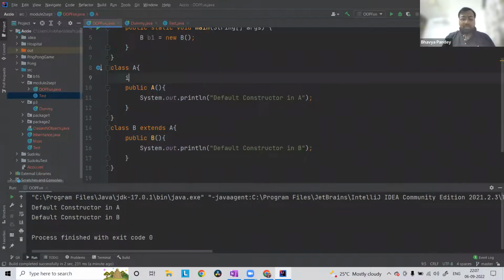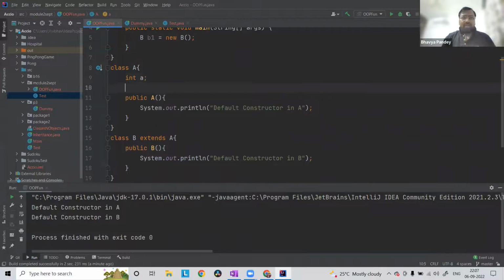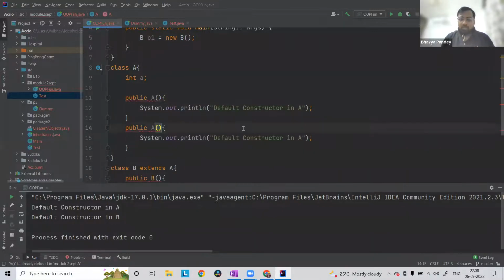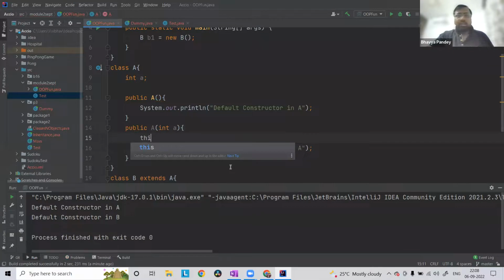So let's have an integer a, and let's have another constructor. This is going to accept one integer a, and it's going to do this.a = a.